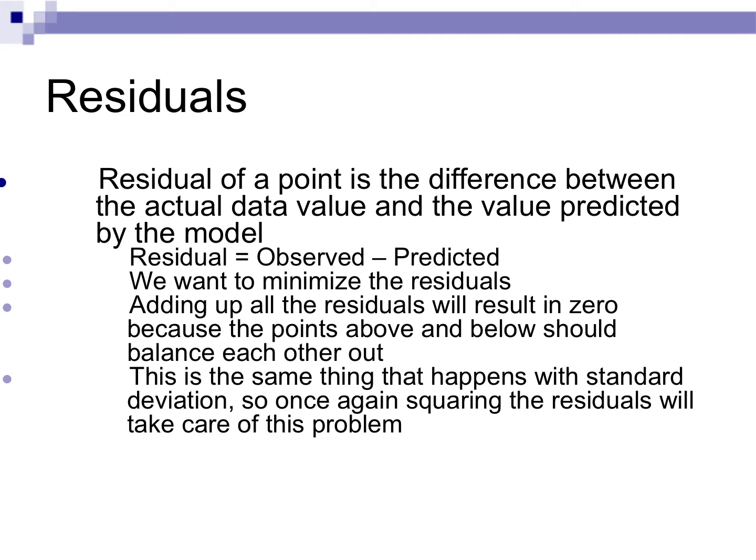This is the same thing that happens with standard deviation. If we add up the distances from all of the points to the mean, we get 0. So if we add up all the residuals, we end up with 0. So how can we make a calculation with that? We use the square. We square the residuals, and that is why our line is called the least squares regression line, because it minimizes the squared values, the squared distances.